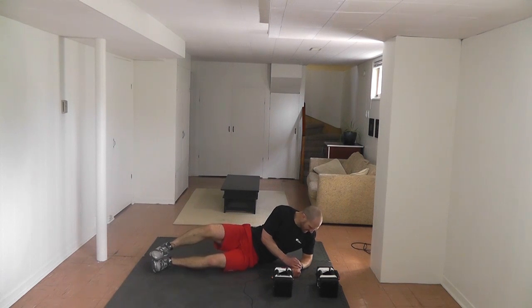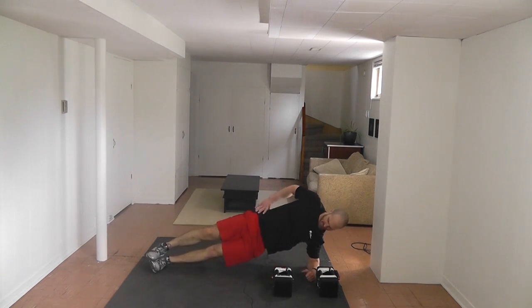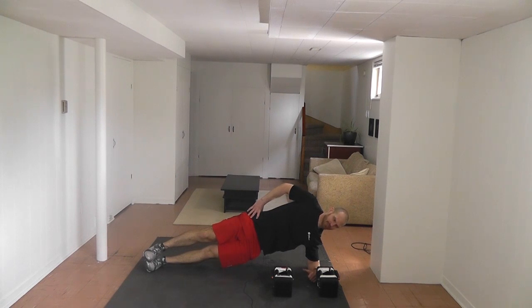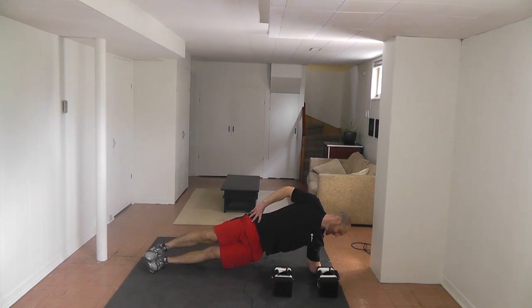Now going up again on the other side — boom. Shoulder directly beneath your elbow, nice and solid. Focus on your breathing this time, it'll make it easier to stay focused and do a few extra seconds. Actually, sometimes if you're mad and you tell a story to someone that makes you mad, that'll help you hold it a bit longer. I had a client the other day hold a wall sit for a minute and fifteen seconds — 30 seconds longer than her previous personal best — because she was pissed at someone from work. Time. That's good.